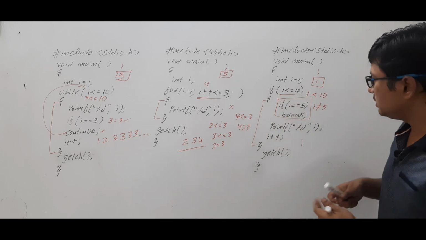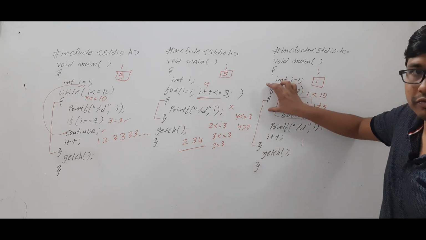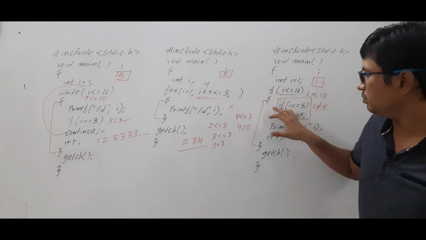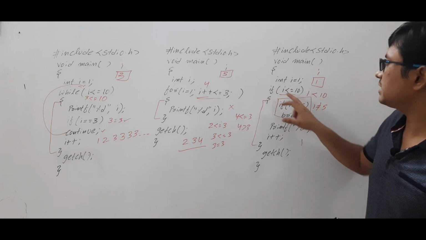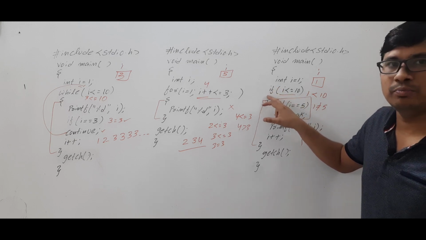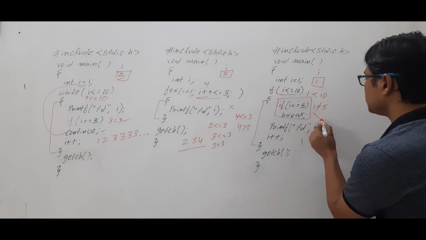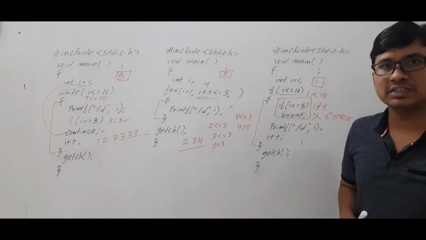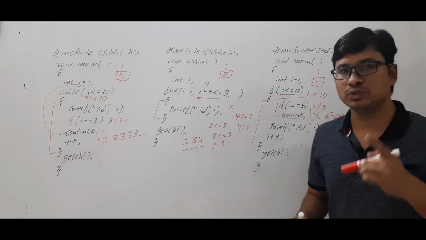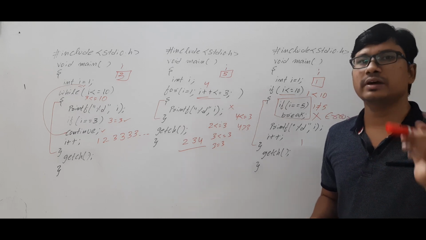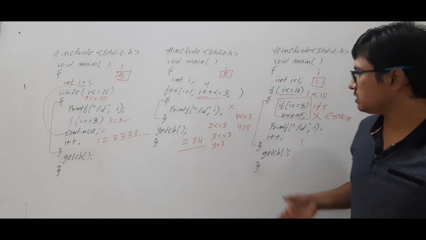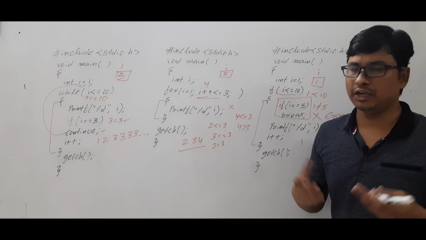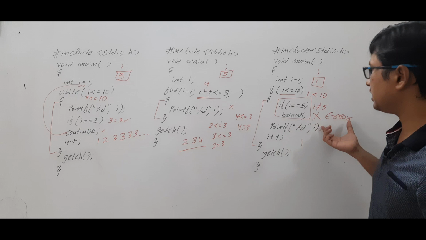But this statement is there within the if statement. This is not there in the for loop or while loop or do while loop. So this break statement is there inside an if block, so it is not possible. It will give an error for you. Are you able to understand it or not? So the break statement you should use in loops and switch cases. If you are using it anywhere else, like if, then it will give an error for you. I hope you have understood why this will give an error for you.